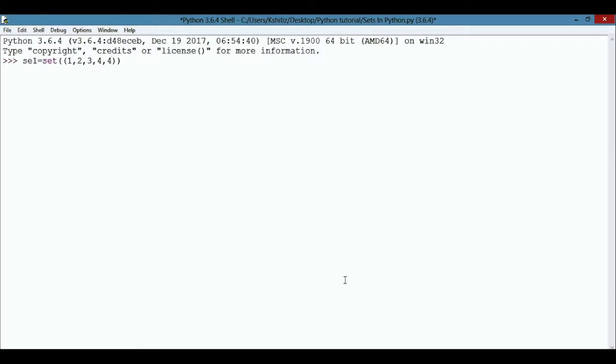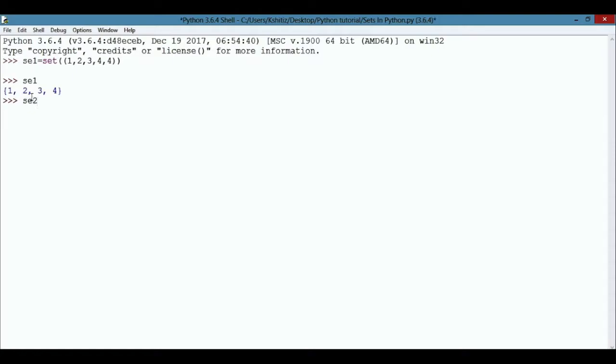Now when we print se1, you see all the repetitions have been removed. We tried to repeat 4, but when we print it, the repetitions, as I told you, will not be there. They are declared using curly brackets.